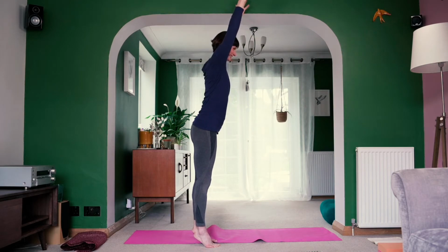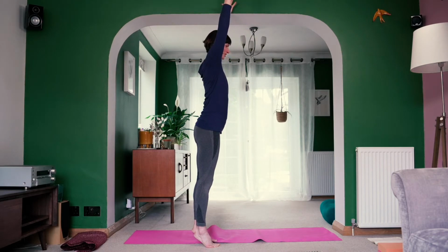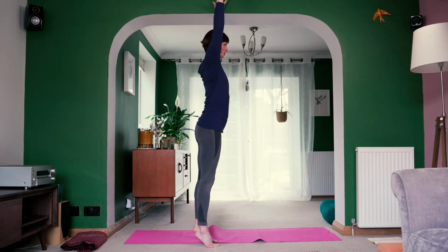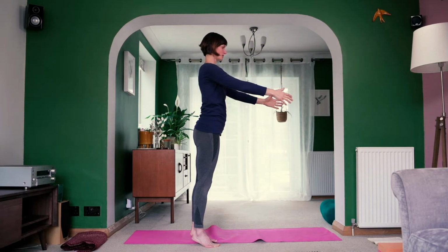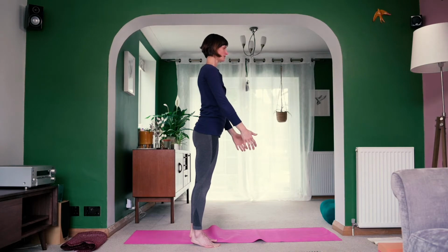So I'm feeling a little unsteady. Another breath or two here. You could do 2 rounds of 2 or 4 rounds of 1. See how this is for you. You could build up to this. Lower down slowly.